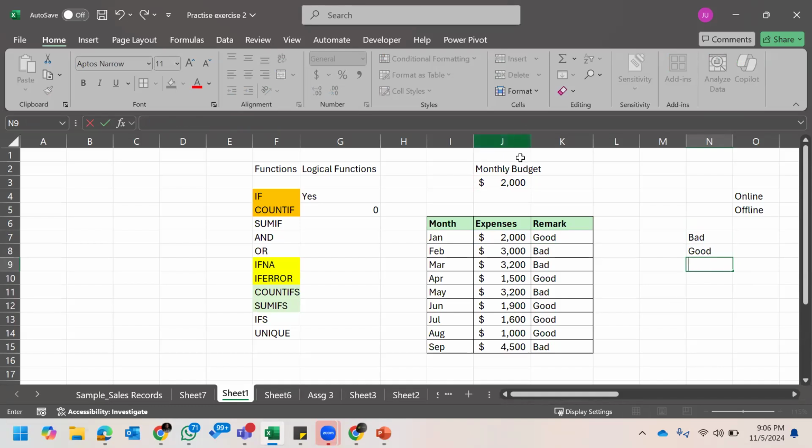Let's say this was a target. Let me just change this just because I don't know the word to use for this. If this was a target, and then we had sales, maybe a sales target.